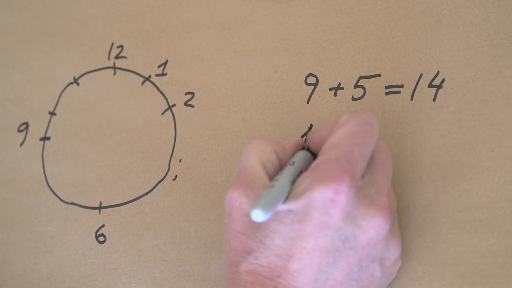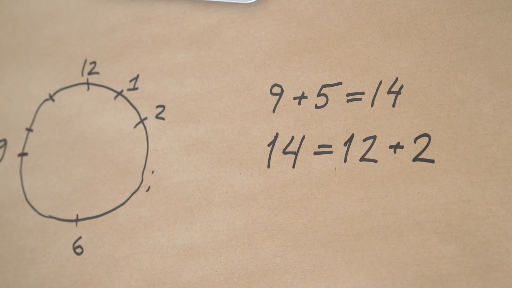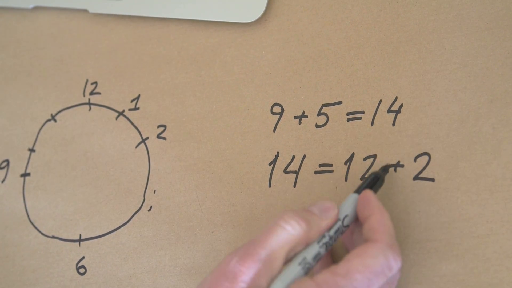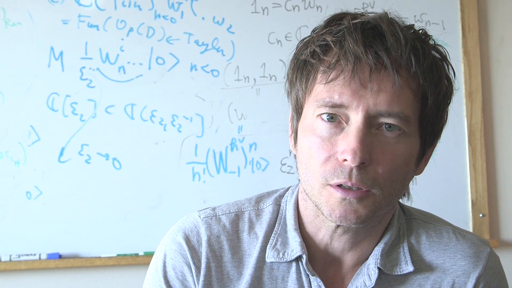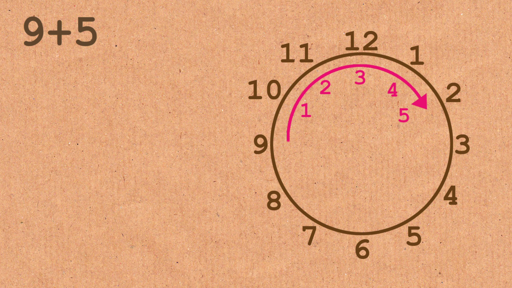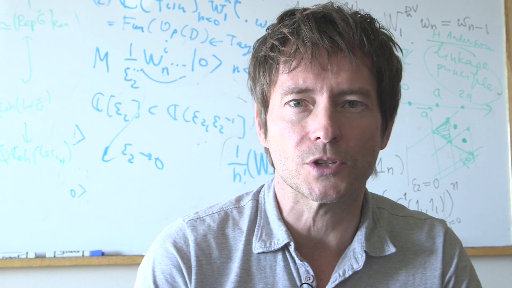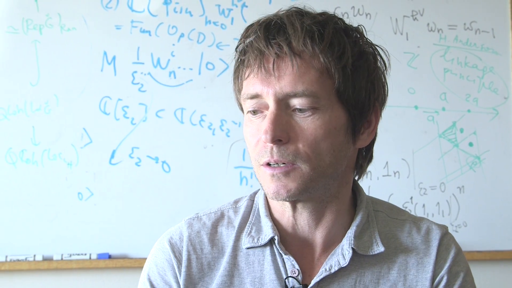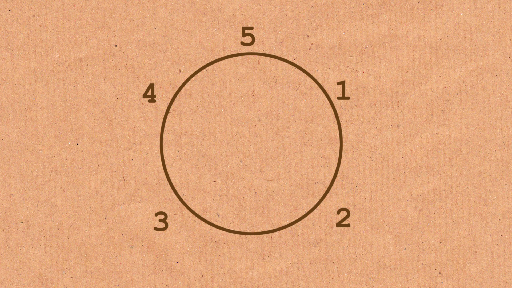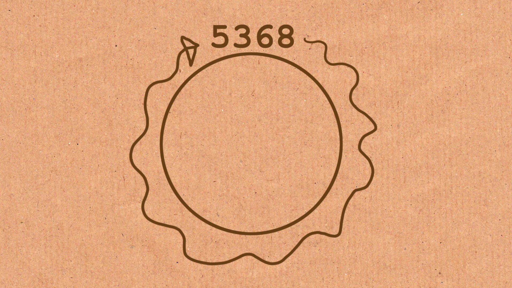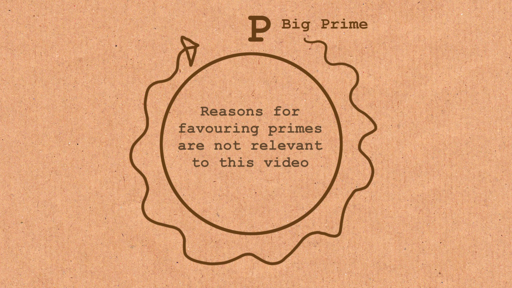That's because 14 is 12 plus 2. So when we get a result, like 14, which is larger than 12, then we just take the remainder. This is called clock arithmetic, and also in mathematics we call it modular arithmetic, because we say that 9 plus 5 is 2 modulo 12. Modulo just means that we retain the remainder. So likewise, we can imagine a clock which doesn't have 12 hours, but has any other whole number as the number of hours. For example, could be 10 hours, could be 5 hours, could be 5,368 hours. But actually in mathematics, the best clocks are the ones in which the number of hours is a prime number.